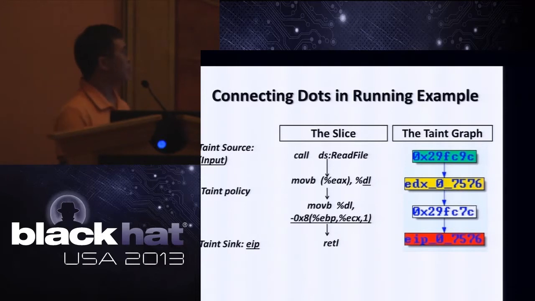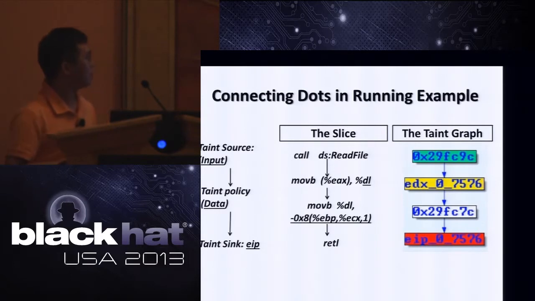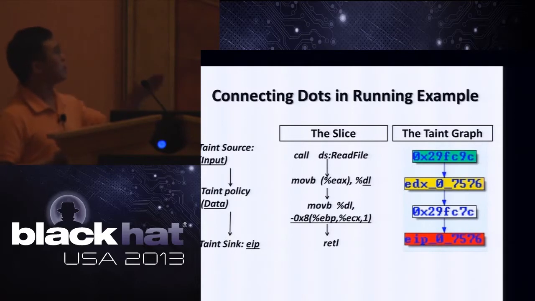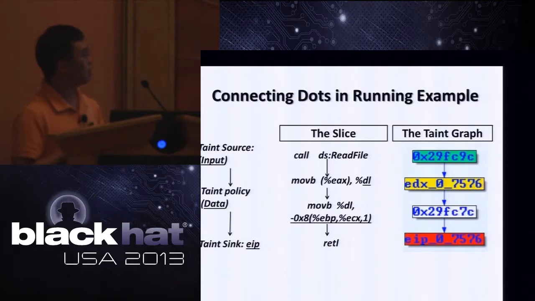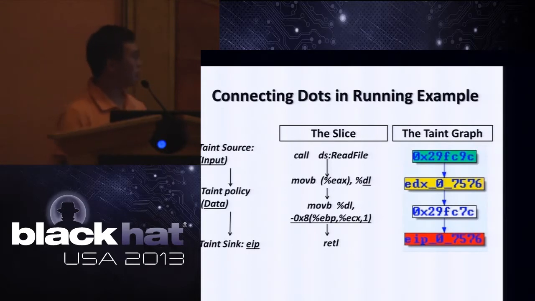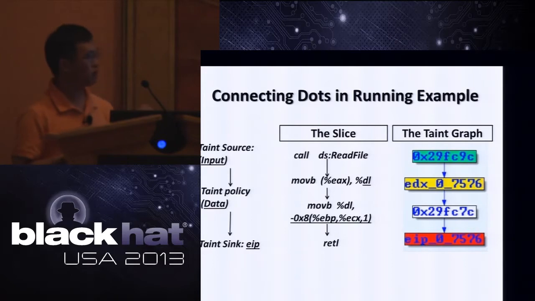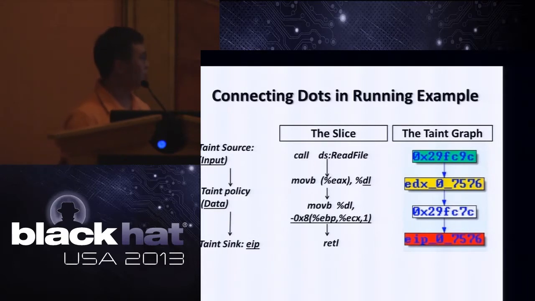And connecting the data flow and the instructions involved, we get this short taint graph. And that taint graph essentially tells you that this particular input byte moves to the first byte of EDX, and then from there it's moved to the memory location on the stack. And as a function return, the return instruction pops that byte to the first byte of the EIP register. So quickly you can grasp the main facts and relations between them.